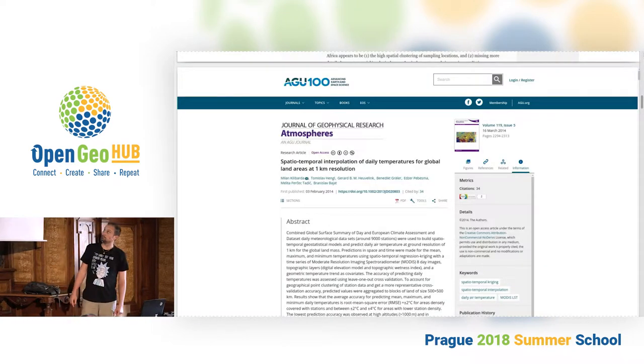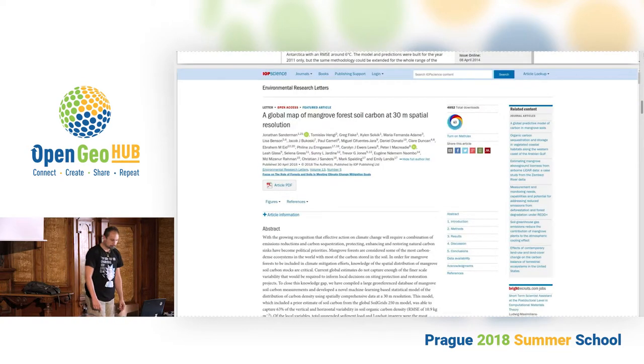On this one, my PhD student, Milan Kilibarda, actually started even before me looking at tiling, and how you can compute with big rasters in R. Later on, I saw what he was doing and I said, okay, let me try to put that in functions. So I made R functions to do tiling and parallelization. And now I constantly do projects, so people ask me for very high resolution global data, and I can handle that now.